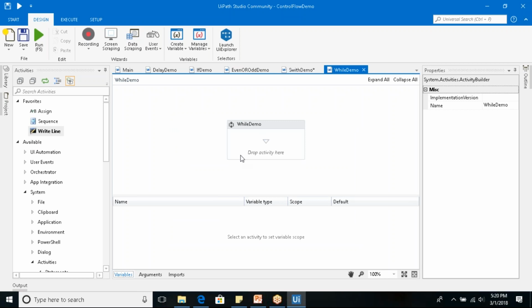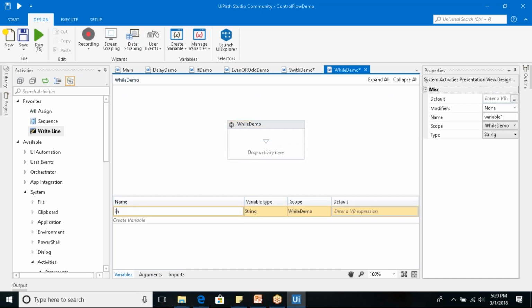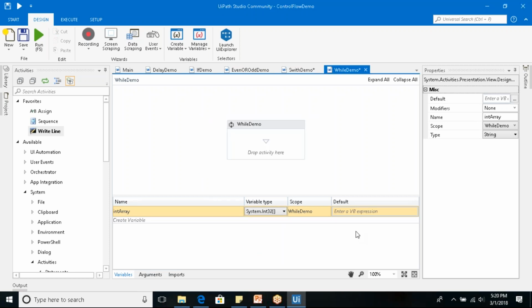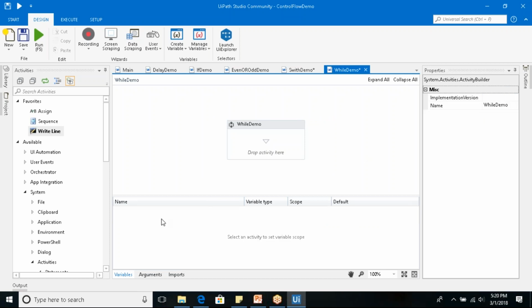How are we going to do this? I'm creating one array variable. This is how we get the array variable, array of T, which should be an integer. Click OK. And here I have defined the values. Now my array has 5 values.